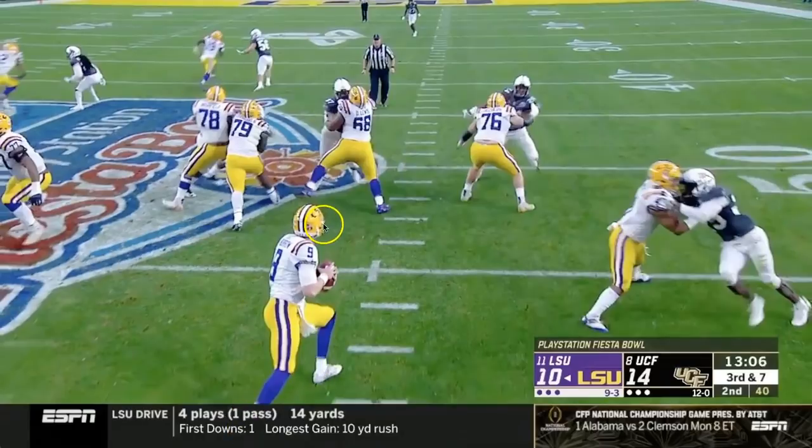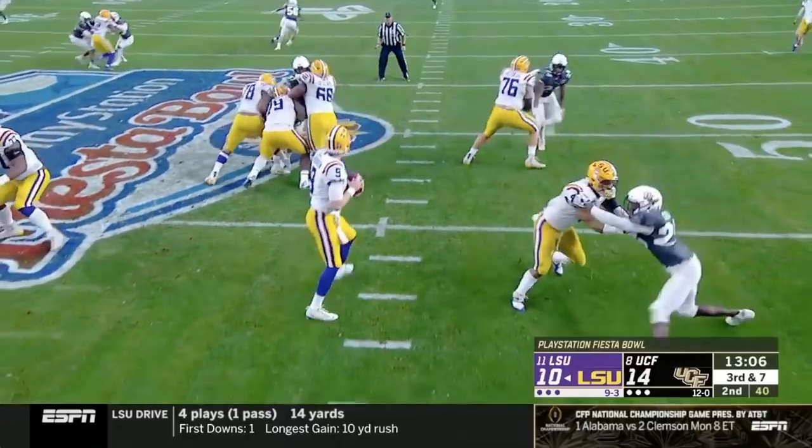Now look at it. He's kind of manipulating the single high safety right here, this post safety. And he knows Dillon just needs the cover right here. He sees all this green grass, and he knows he has an in-breaking route coming deep over right there. This guy's not going to be able to hang with Dillon. Dillon's just too fast for even slot corners, let alone a linebacker. That's a complete mismatch. He uncovers right away.